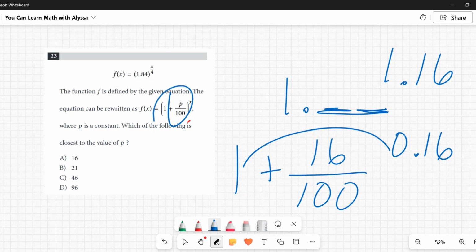That 1 plus p over 100, don't let that get you in a tizzy, which I can totally see happening. I would totally understand too, because when I first looked at it, I was like, what are you talking about? And then I thought, oh my goodness, they are just trying to be oh so fancy and mess with you. They're just saying it's a number. It's a 1 point something, a decimal in there. What are the two numbers after the decimal? Which of these is it? Okay, so now that we've got that, we're just looking for this decimal place. Don't worry about the 1 plus p over 100. It just means a decimal.